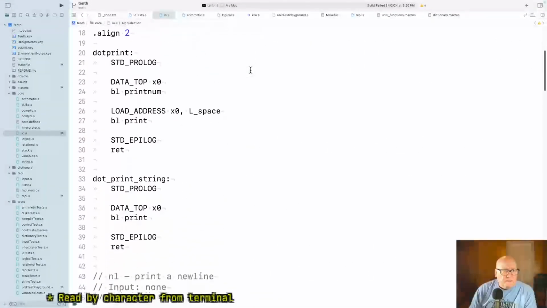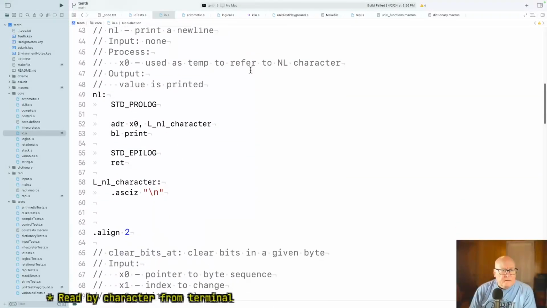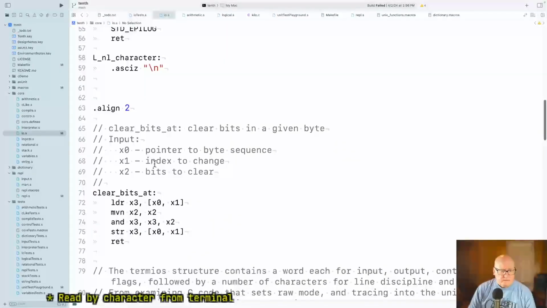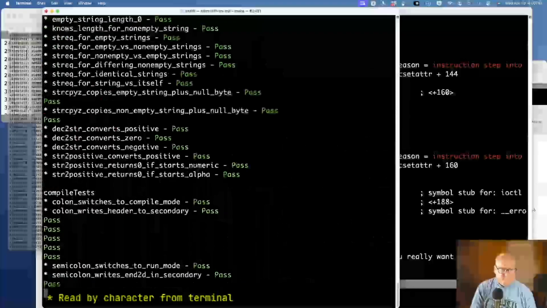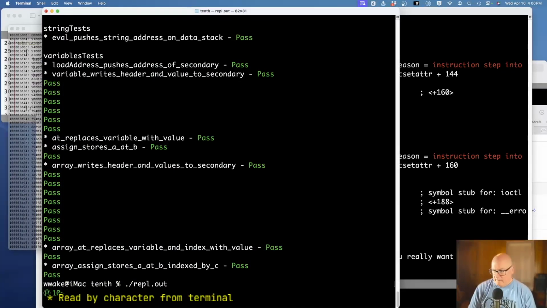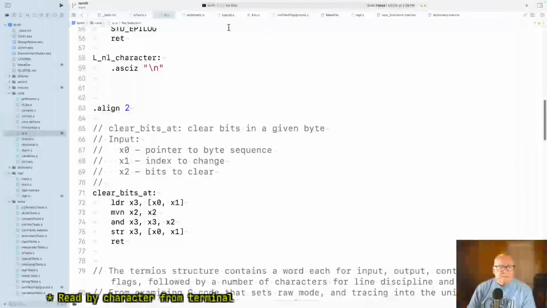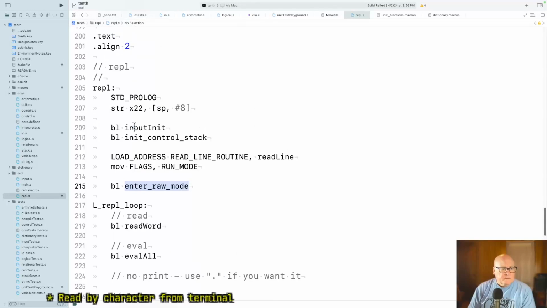Dot print. So it didn't print anything, even though it supposedly ran this code. So what does that mean?